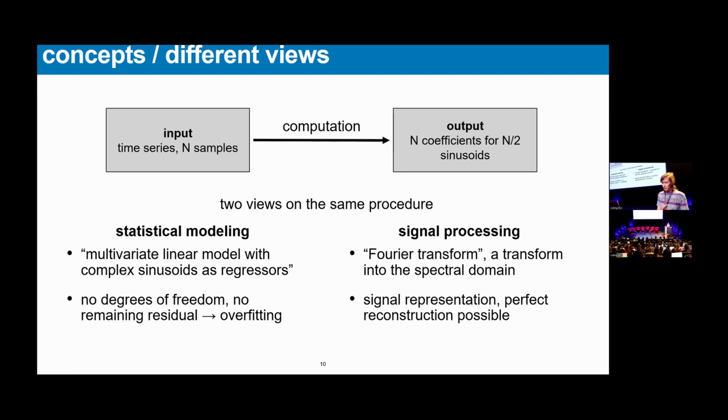Okay, that's one view. And I go to my signal processing friend, and she will tell me I just did the Fourier transform. I transformed the data from the time domain to the spectral domain. This is a very standard thing, and I was able to represent the signal in a good way, and there's no information lost. I can completely recover the signal just using these coefficients. All right.